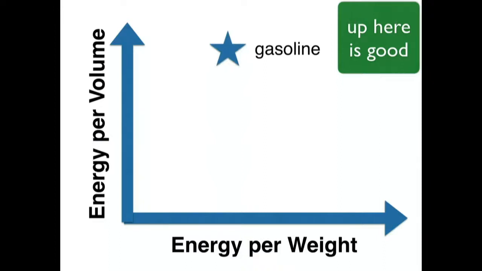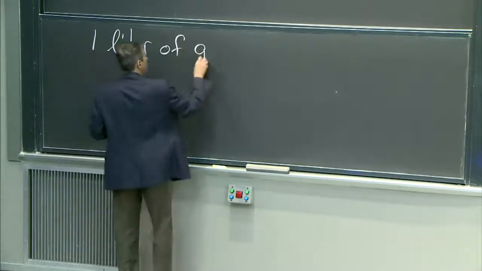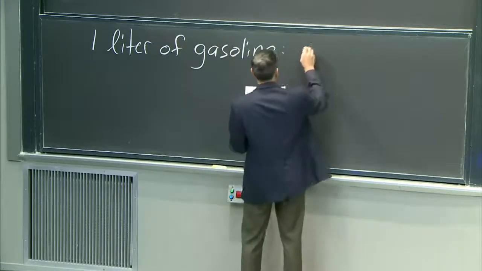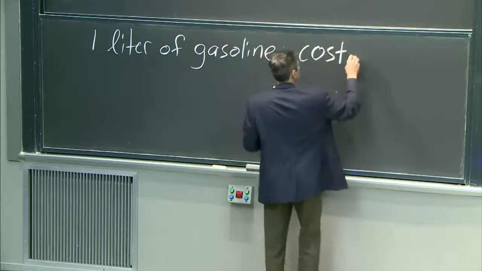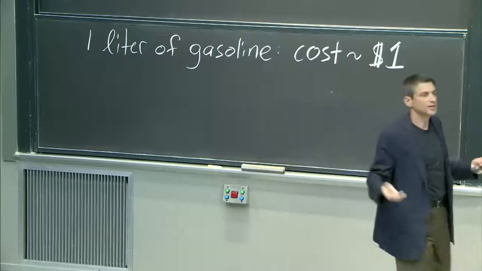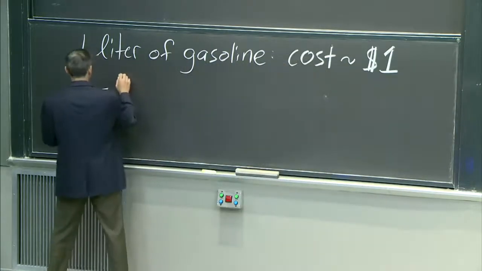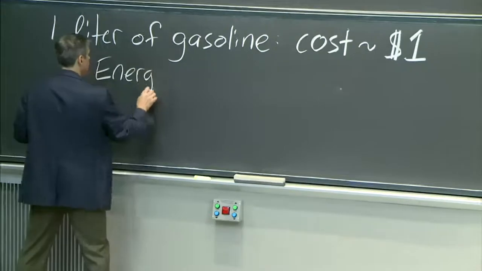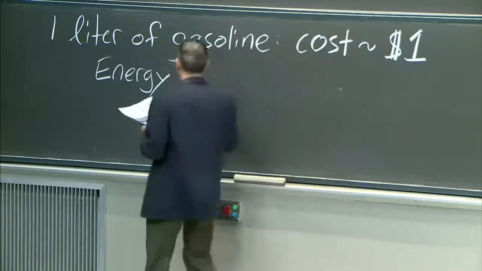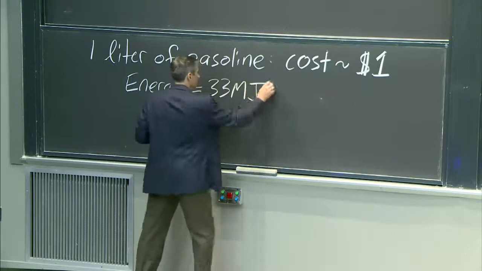Now, I want to do some math here because I think this is very important. Because I want you to see, now, if I take one liter of gasoline. So if I take one liter of gasoline, the cost of that is around, the cost is around a dollar. It fluctuates, but you know, in this country, right around now, it's about a dollar. OK, now, if I look at how much energy is in that gasoline, the energy stored in those bonds that nature has pushed up a hill over millions of years, the energy stored is about 33 megajoules.